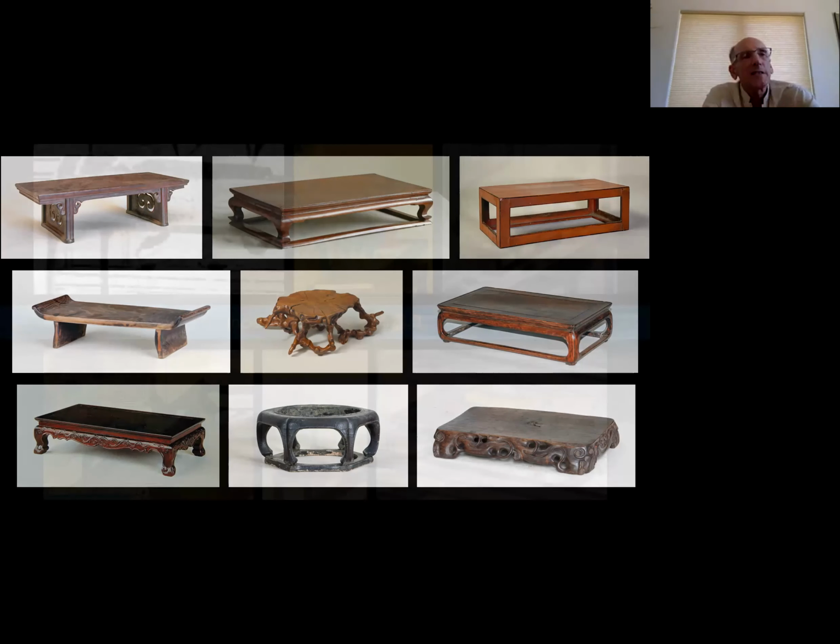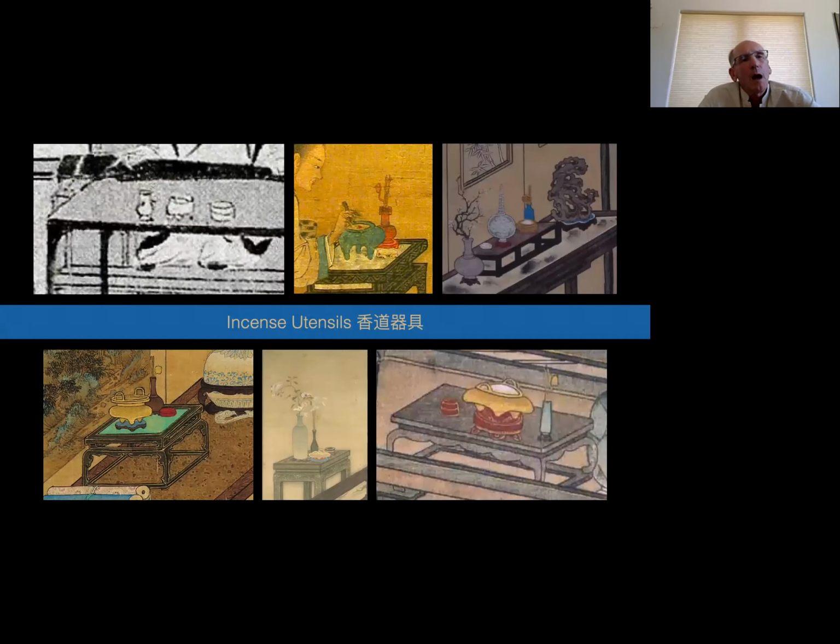And that is the last area I want to enter into. Although it's last, it is not least in the objects associated with the scholars' desk. In fact, in Wen Zhenheng's treatise on superfluous things, the chapter in which he speaks about scholars' objects, the first 4 items are all associated with incense tradition.